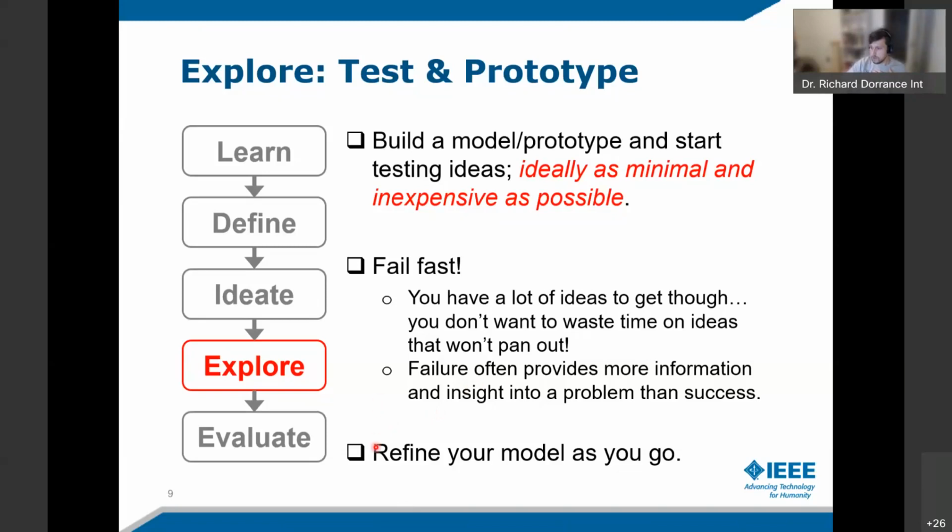And while you do this, you can sort of refine your model as you go. So very often when you want to go through and test these ideas and do this prototyping, you build the simplest model you possibly can to start with. And you can go through and test a bunch of ideas, and a bunch of them will fail. And you'll still have some left over, and you need to be able to judge them again. So you make your model a little bit more complex. You add in some more non-idealities or other things within there, and you can sort of rerun your ideas that got through the first stage again.